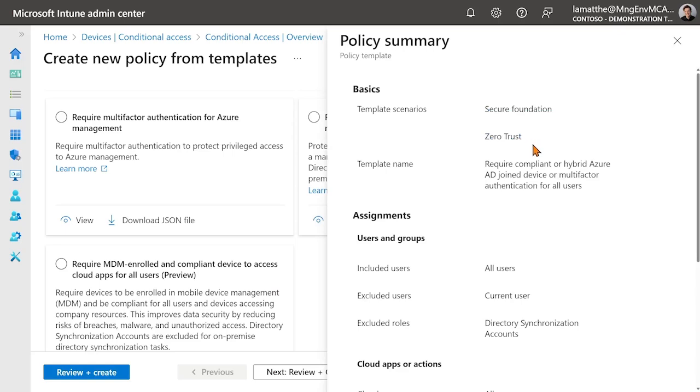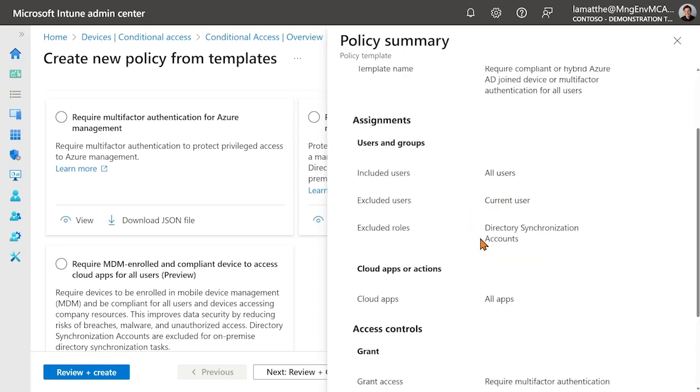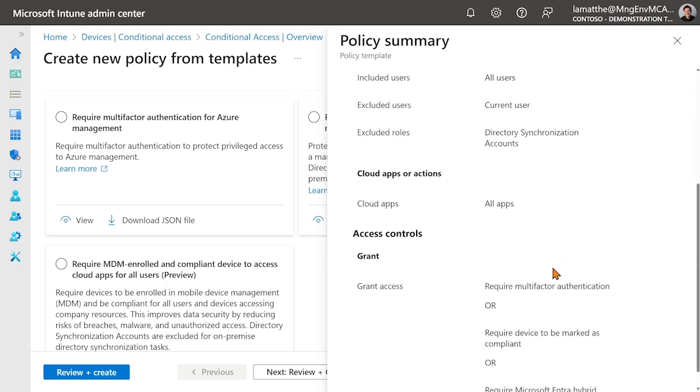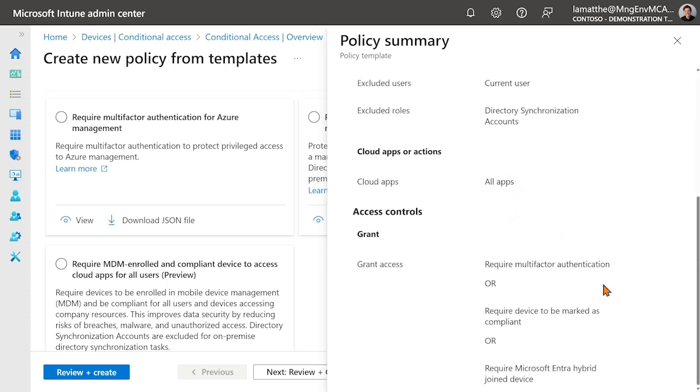We can see this as part of our Zero Trust Secure Foundation and is going to be applied to all users except those who are synchronized from a directory. This is a relatively complex policy in the scheme of things, and because of its ability to control based on a range of different applications, in this particular case we will apply to all apps, this gives us quite a bit of flexibility. In the context of a conditional access policy, an app could be something like the Azure portal, Microsoft 365, Office 365, or a custom application in your environment.